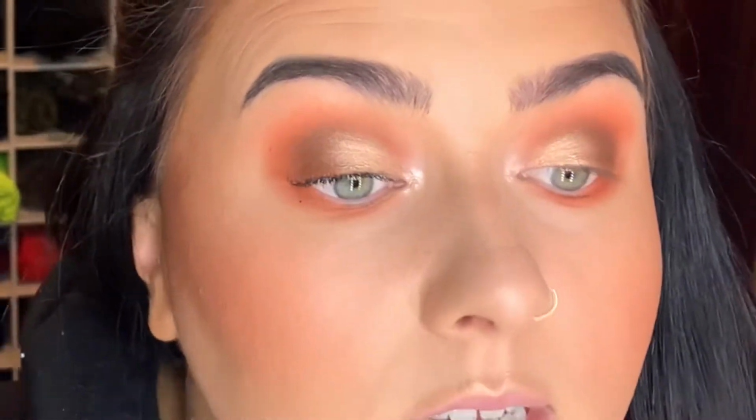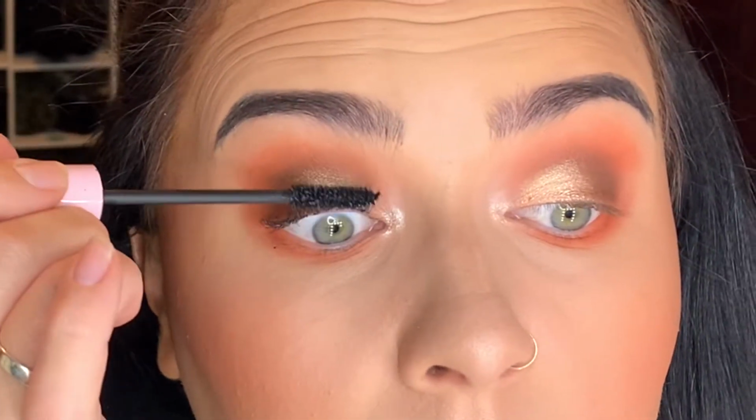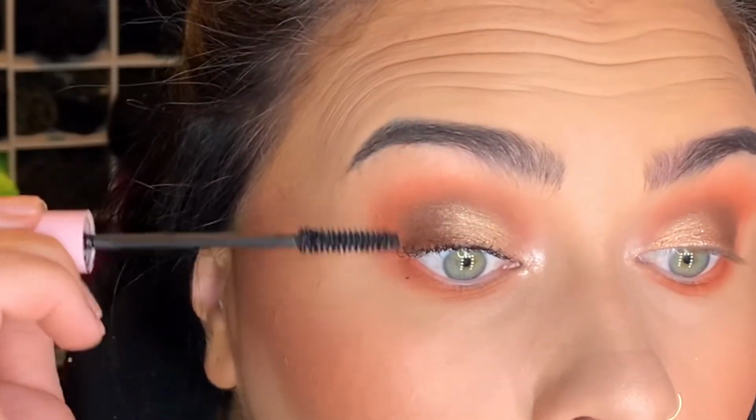You can tell my eyelashes are really light in color. But they used to be like really sparse and thin and short. So even if I would put mascara on, it didn't look like I had any lashes still. So you can see that is like a huge difference from this side to this side. And that's just one coat. So I'm going to do a second coat on this other eye. And then I'm going to do a second coat, even though I'm putting on fake lashes. I just want to show you what this mascara will do.